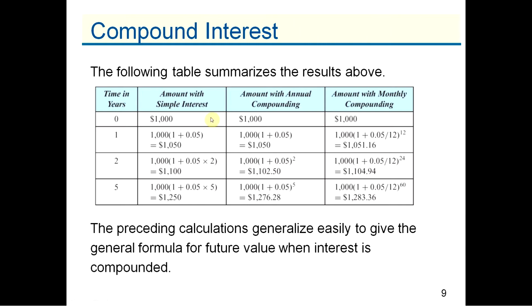So the first column was our simple interest calculations, where we're earning 5% per year only on the $1,000 principal. In this middle column, we have $1,000 invested at 5%. It is compounding annually, which means that interest gets reinvested. In this last column, we have monthly compounding, which means that every month, whatever interest is earned is now added to the principal, so the next month you're earning interest on that interest. So as you can see, at the end of 5 years, how much more you have accumulated.